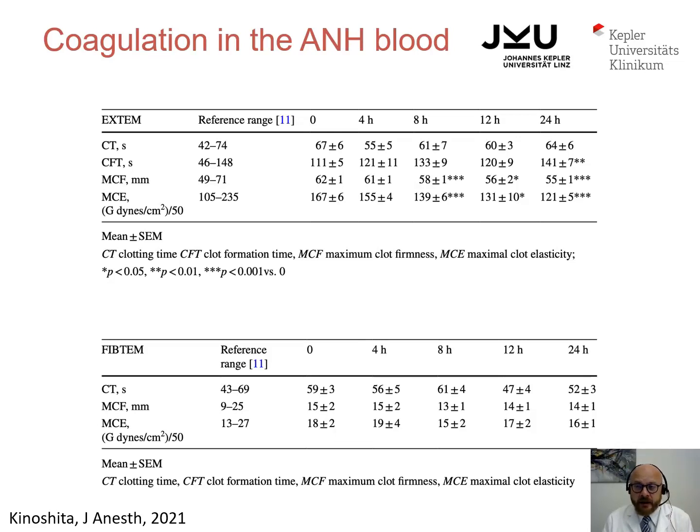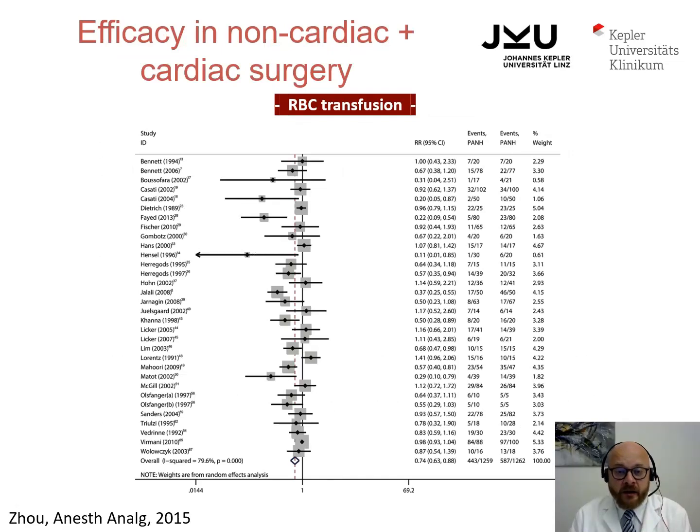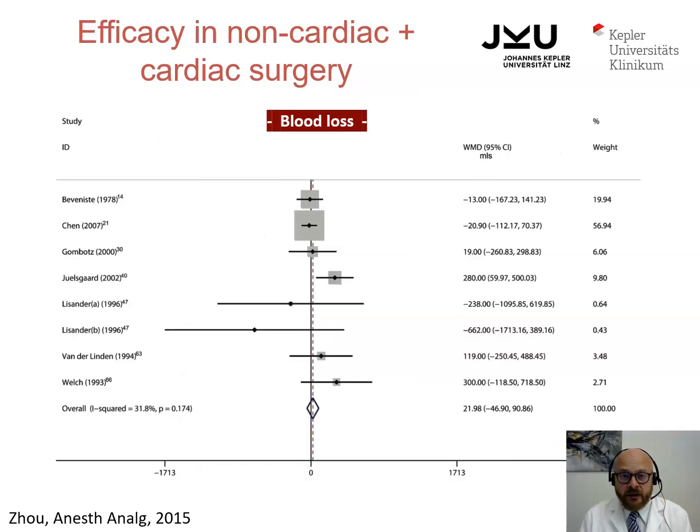So, are there any publications that can show that acute normovolemic hemodilution is useful? Yes, these publications exist, especially in the cardiac surgery setting. This is a publication of Shu from the year 2015 in Anesthesia & Analgesia, where they did a meta-analysis whether acute normovolemic hemodilution is useful for the reduction of red blood cell transfusion. And as you can see on the diamond on the bottom, yes, there is a difference which favors acute normovolemic hemodilution. If you take a look at blood loss, then you can see here that there is no difference in blood loss. As I've demonstrated, the coagulation factors remaining constant mean that not more blood is lost in this situation.